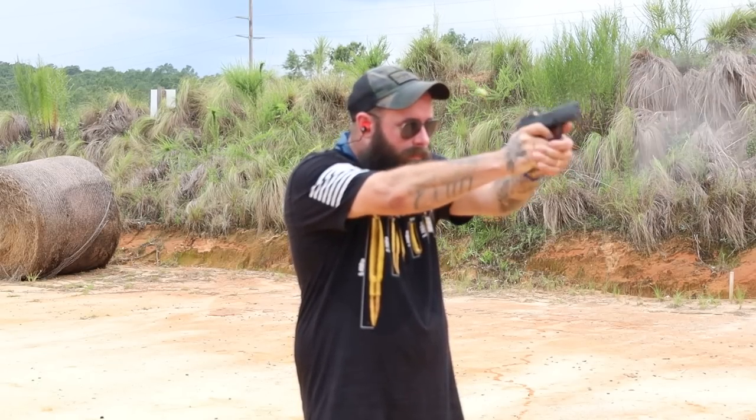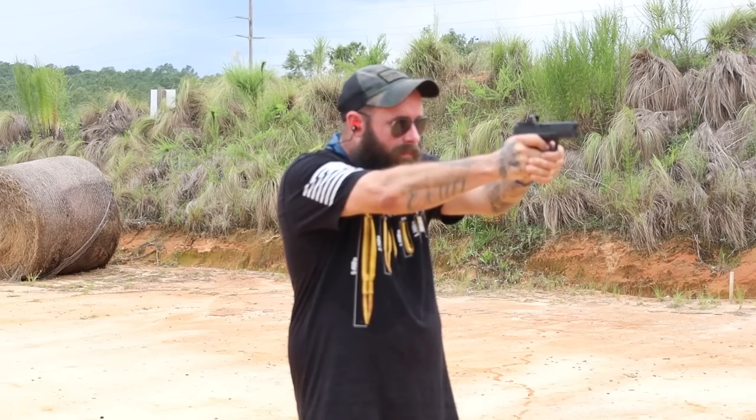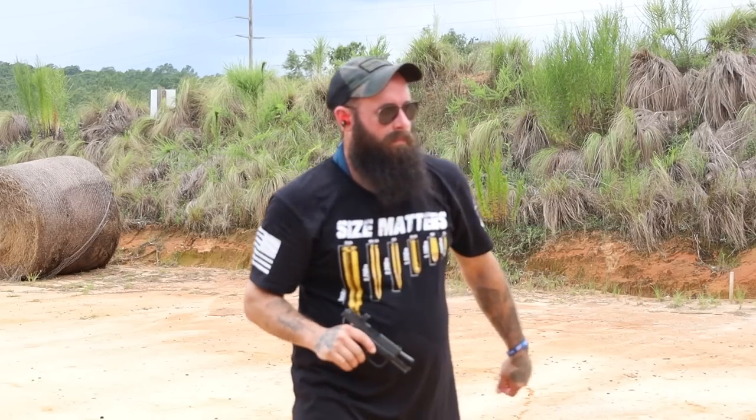Keeping your guns locked away too, whenever they're not in use. There's all kinds of ways that you can safely keep a gun loaded inside of your home. Fingerprint safes are fantastic. There's a lot of different ways, man. So you've got to find what works best for you. Hopefully these ideas will help you in your journey.